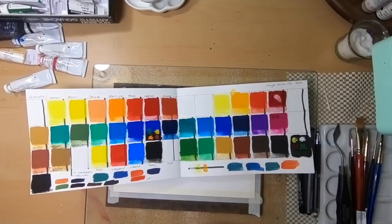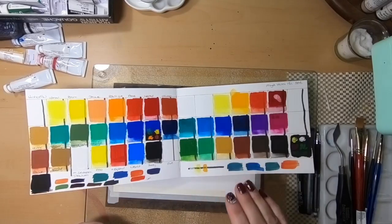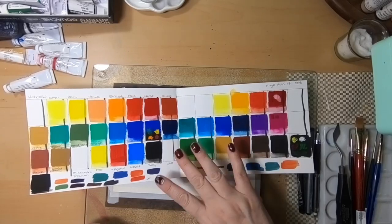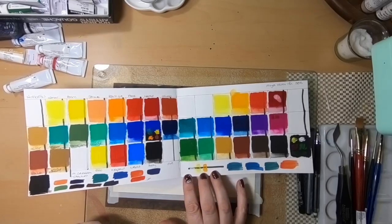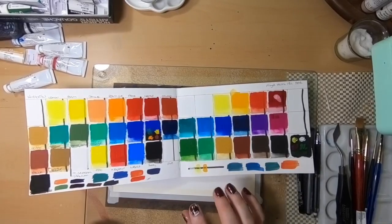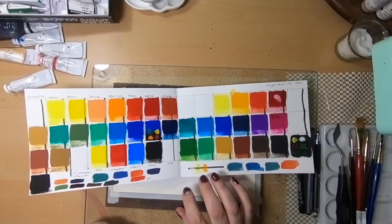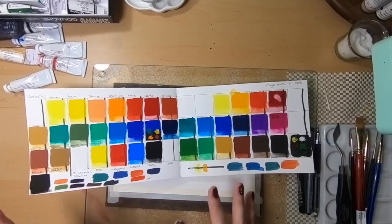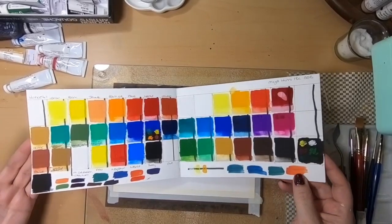So for me, I love watercolor. I use watercolor, but I crave texture. I crave being able to even put things on with a palette knife, and I crave a little bit of ability to go from dark to light. And so I do want to learn to work with gouache. I have worked with gouache for a while, but I've used it sort of as if it was a more opaque watercolor. I haven't really used it as gouache, and that's something I want to change. It's a learning curve because it's a different medium, even though it's water soluble.